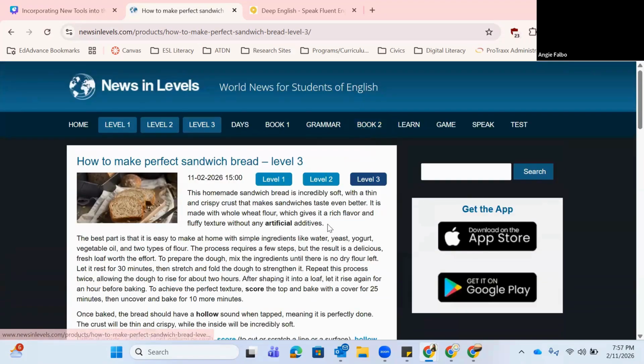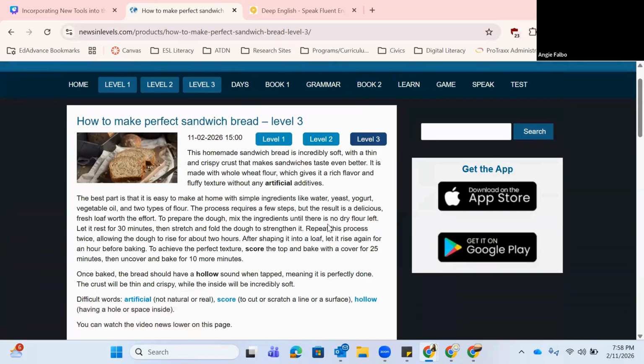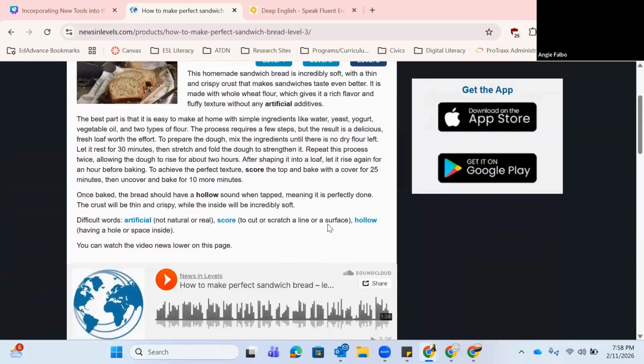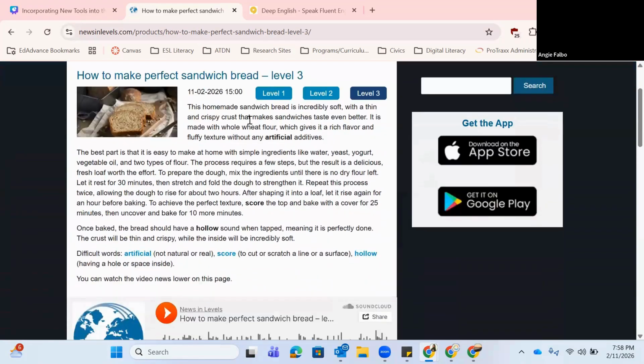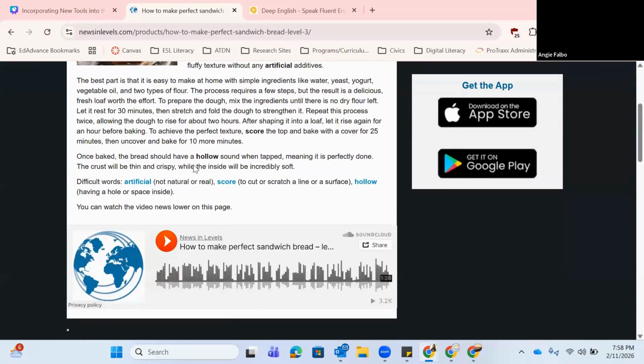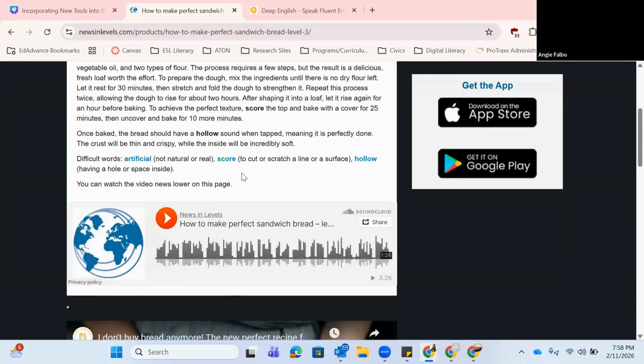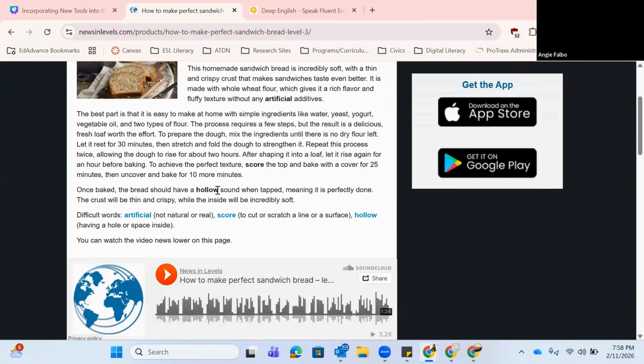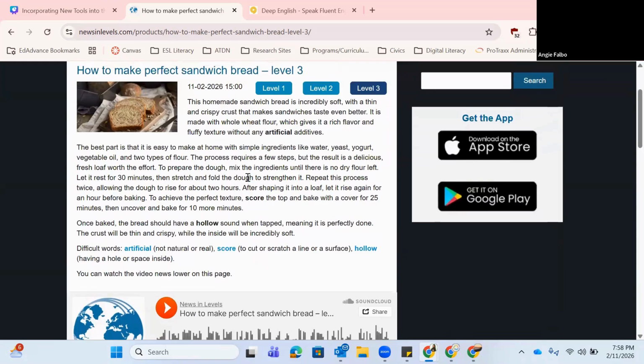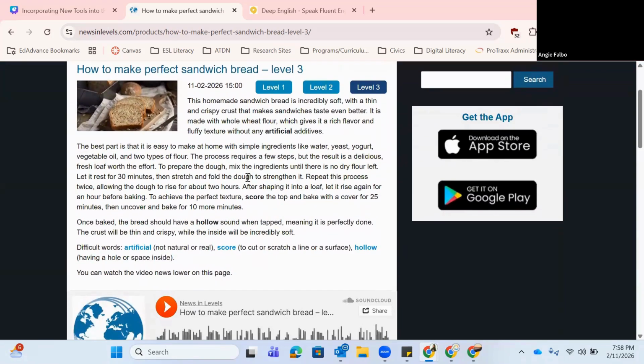Right? The vocabulary gets a little more complex. The sentence structures get a little more complex. But the great thing is that not only are they able to read it, but they can also listen to it, have someone read it to you. It also has vocabulary words that might be a little bit more complex in bold. So that way you know, oh, okay, I probably should go over these words. But you have all the learners in your classroom reading the same topic, reading the same article, but just something that is more comfortable depending on the level that they're at.